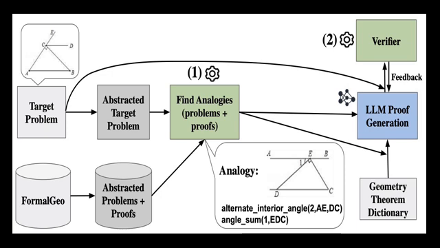And interestingly, their method needed fewer retries and fewer overall runs to get to a correct proof compared to the baseline. Another key finding. When both methods got the numerical answer right, the analogy-based method was much more likely to have a correct proof backing it up. About 85% proof success rate when the answer was right versus only 59% for the baseline. Ah, so the baseline was guessing the right answer correctly more often, but without the solid reasoning. It seems that way. It highlights the difference between just getting an answer and actually generating trustworthy, verifiable reasoning. That's crucial for building reliable AI. Okay. So this looks incredibly promising for geometry. What's next? Where does this research lead? Well, they see potential to extend this beyond geometry.